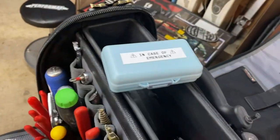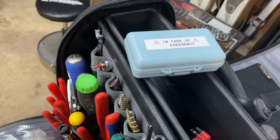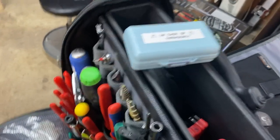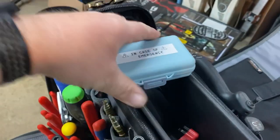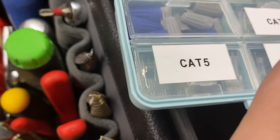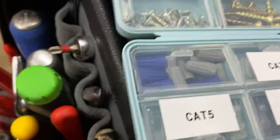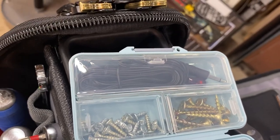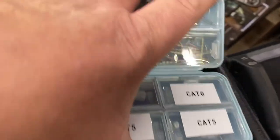I've got a little emergency box — just to get you out of a jam without running to the truck. I have a fully loaded organizer in the truck, but sometimes you only carry this bag — say you're working in a high-rise on the 15th floor. It has Cat 5 and Cat 6 connectors, small wire nuts, small screws, and blinkers, since blinkers sometimes get knocked off or destroyed by cleaning crews.